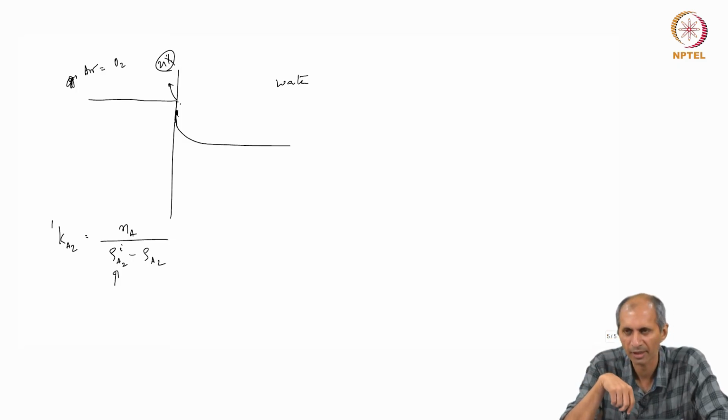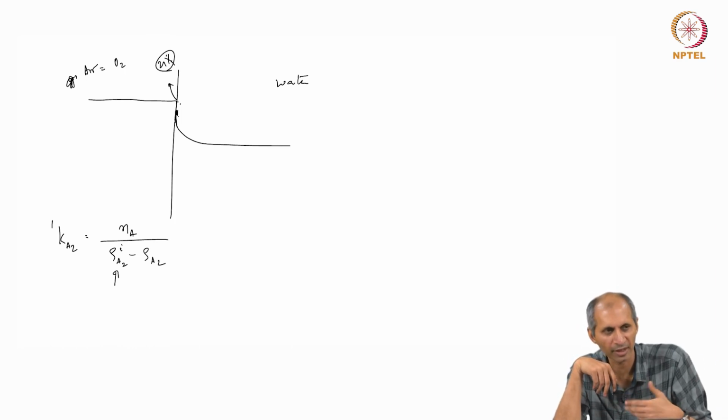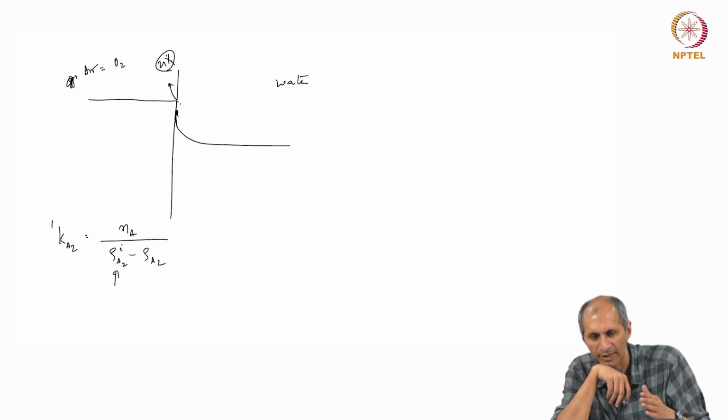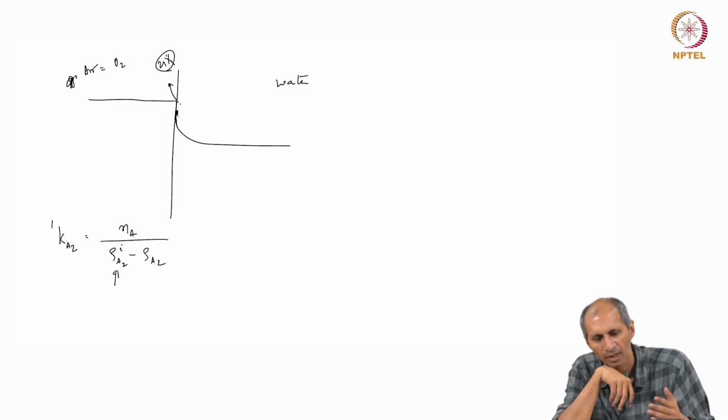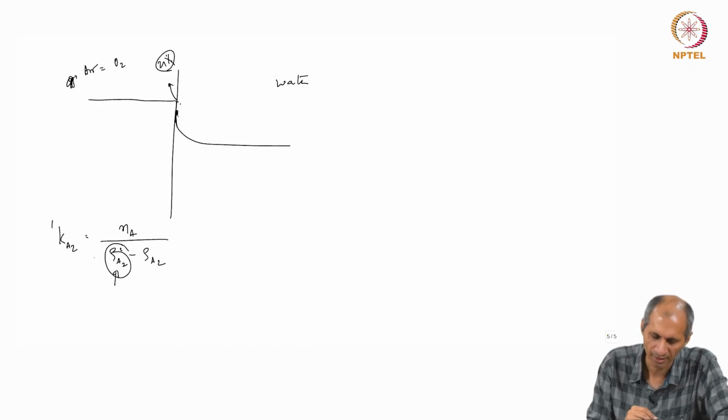So, we look at mass transfer of a gas into water to get the water side mass transfer coefficient. We look at the evaporation of a vapor from a pure vapor to get the air side mass transfer coefficient. You can design any kind of experiment like this. What we are doing is manipulating the system so that we get this.